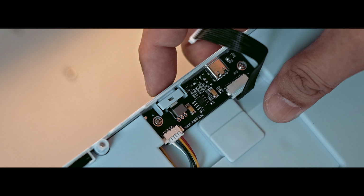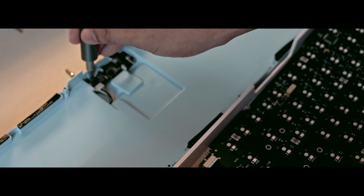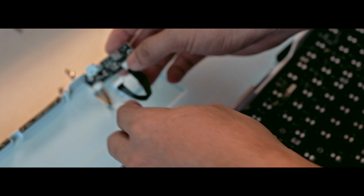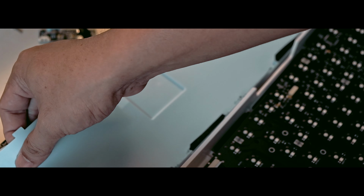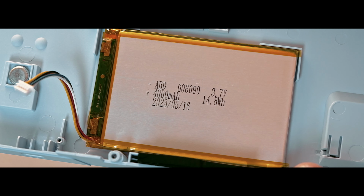One thing I really liked is this push button switch for the wired and wireless mode. It is very accessible, placed at the top and not visible. I think I like this more than slider switches that sometimes require you to flip the keyboard over to see where the slider is going. Compared to this, you just press the button.